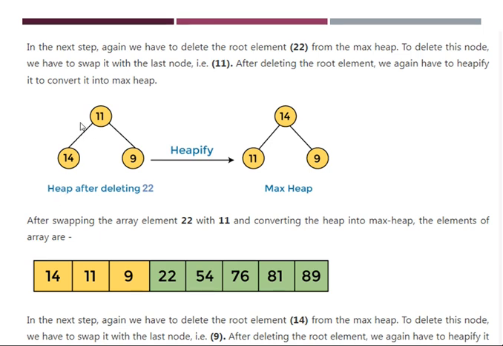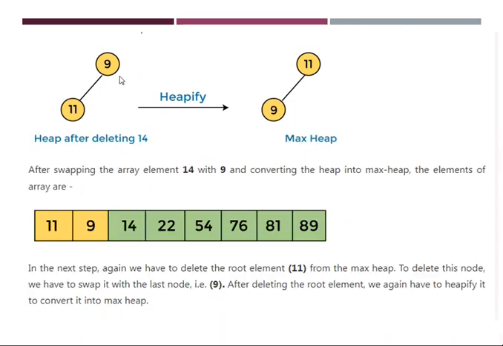Now we have only a few elements left in the heap. So this is 11, 14 and 9. After heapifying, 14 will go up, 11 will come down, and this is the structure. And this is the array series that is forming here. Now in the next step again we need to delete 14. So ultimately there will be only 2 nodes left. Since 9 is smaller than 11, swapping will take place and this will result in the structure.